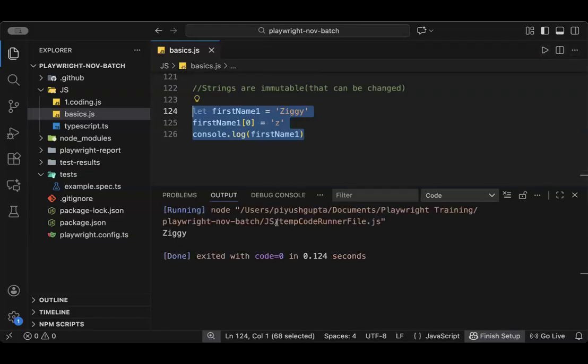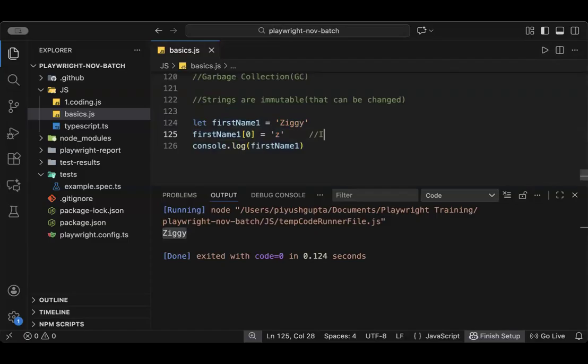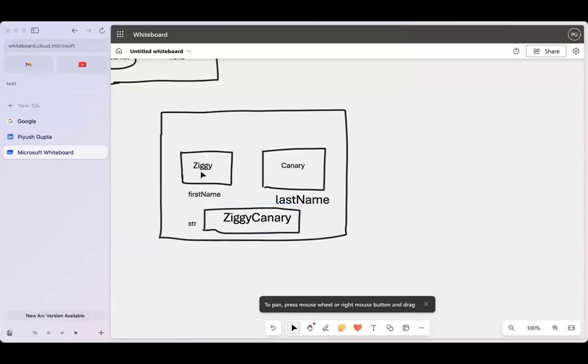Now, play button. Ziggy, what happened? This line is ignored by JavaScript. Why? Because strings are immutable. I cannot modify a string in memory. If it was a number, I could have changed it. Numbers can be modified, booleans can be modified, but strings cannot be modified. This is not a limitation; it is a characteristic of both Java and JavaScript.